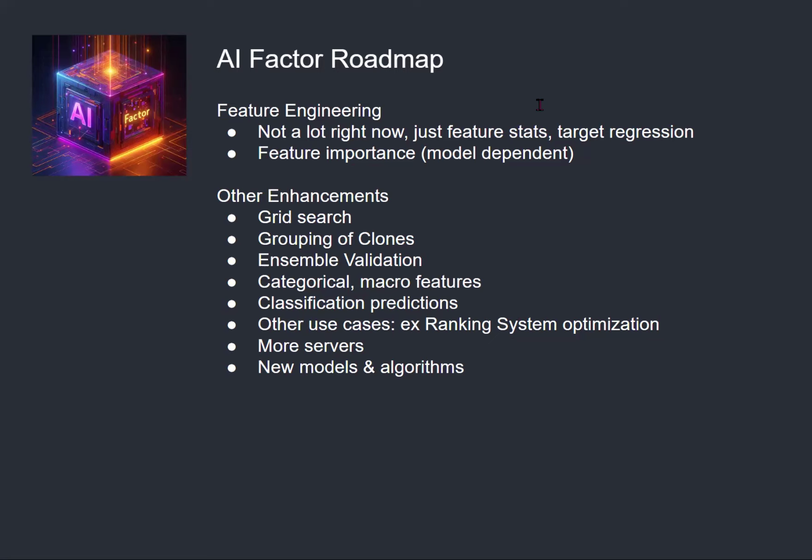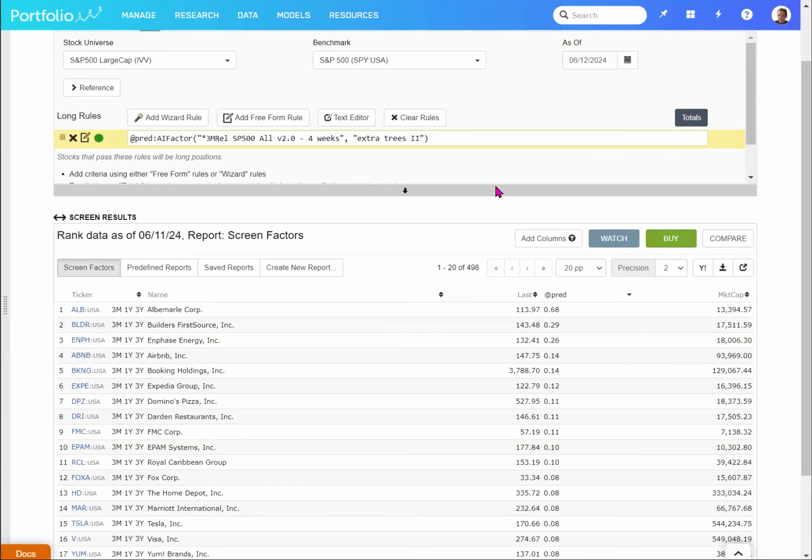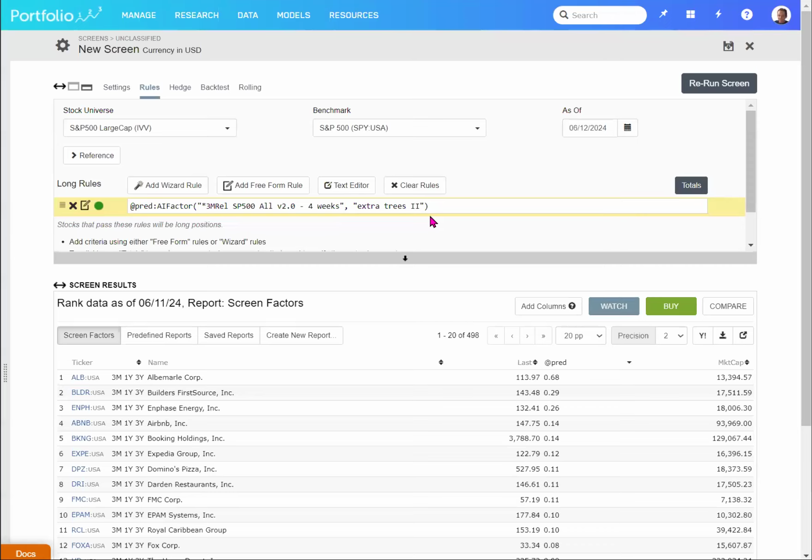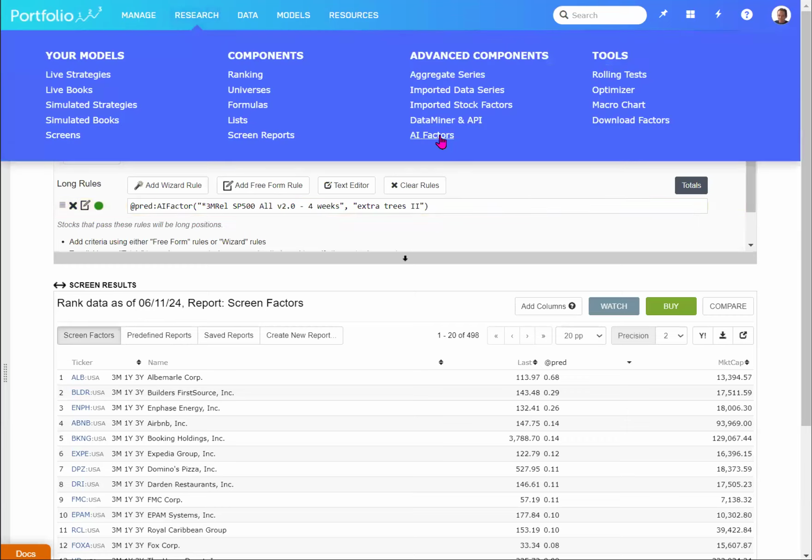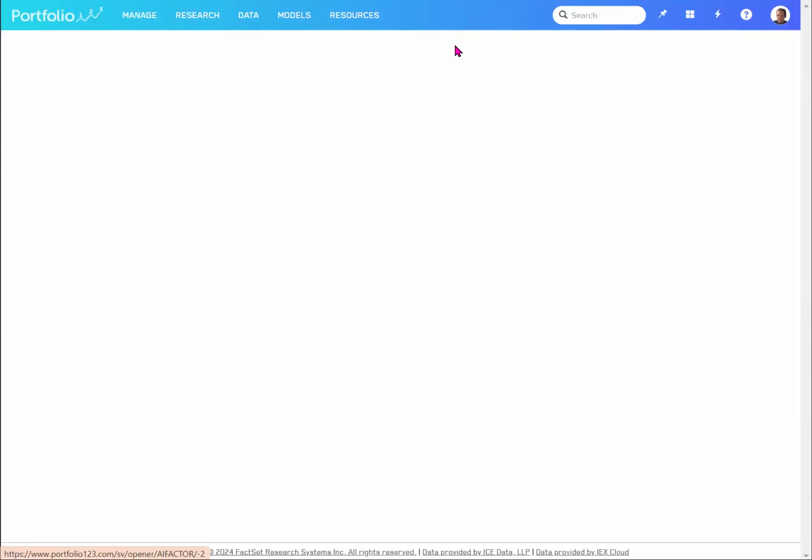Yeah, you can see it here. Just a note on grid search, for example. There is a lot of power behind this system. And the idea is to let you do all sorts of data mining projects. For example, I did it here for the S&P 500.